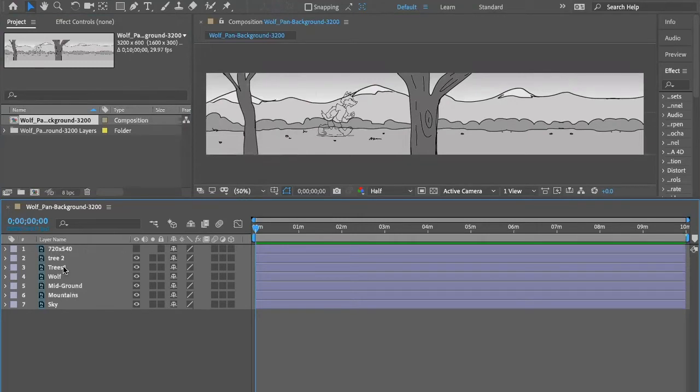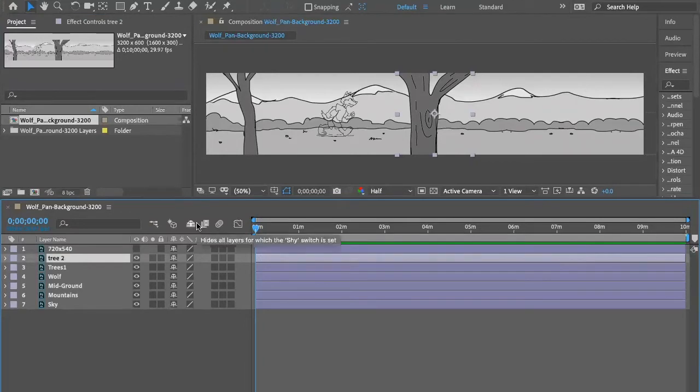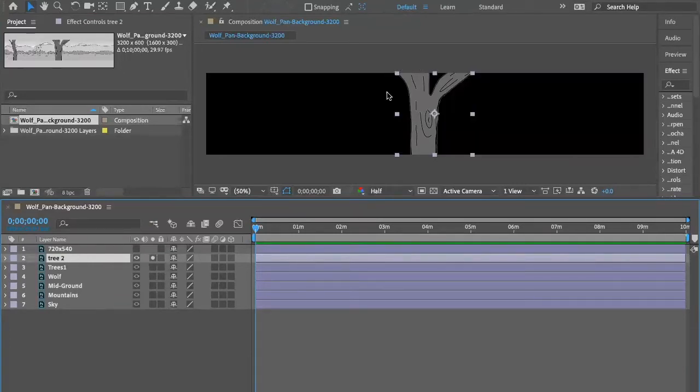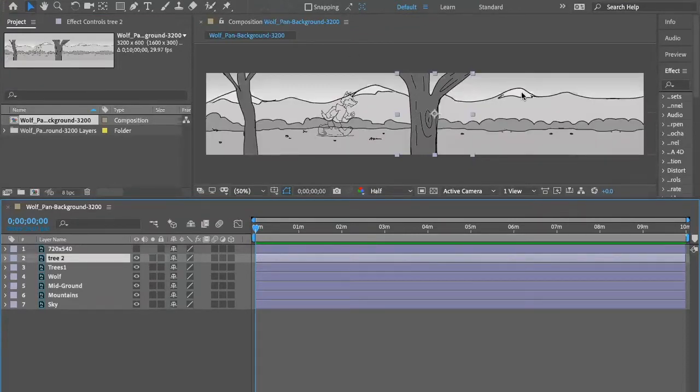And if I select a tree, tree number 2, see how it cropped it to the size of the tree? So that's what retain layer sizes does. It crops it to the size of the element. Everything's still lined up where it was in my Photoshop document, but it crops them. So I take my mountains, and I'm hitting this solo little white dot that lines up with that.